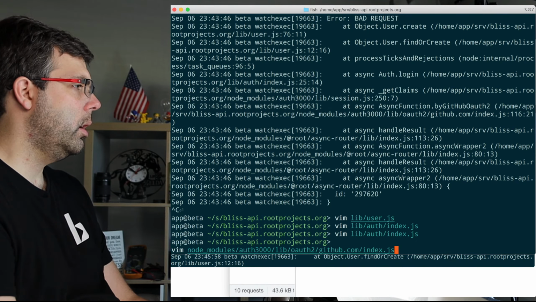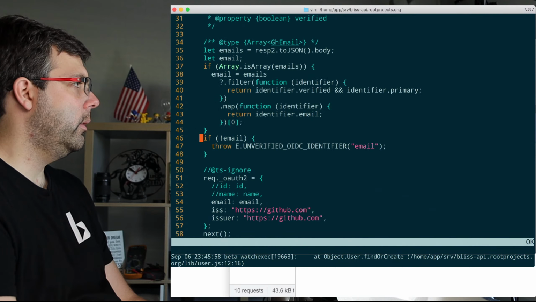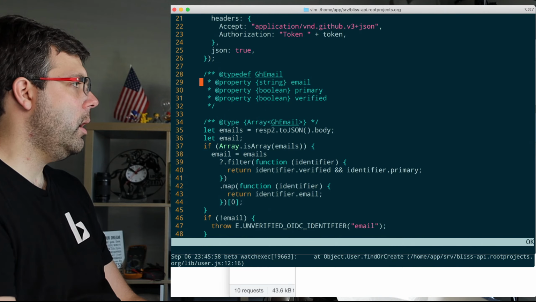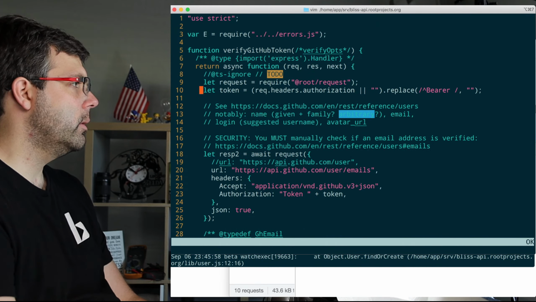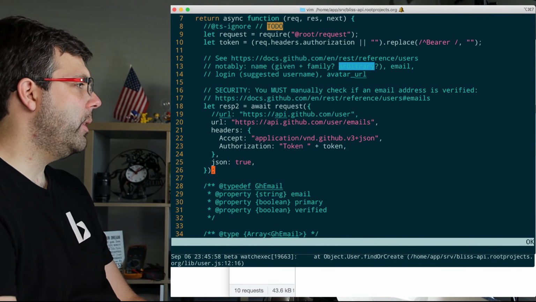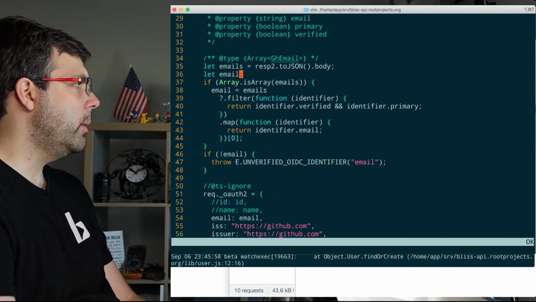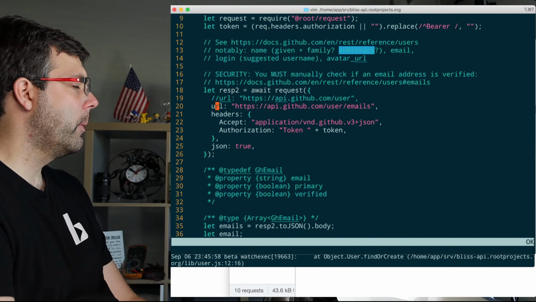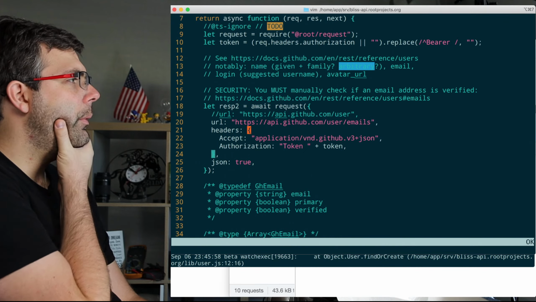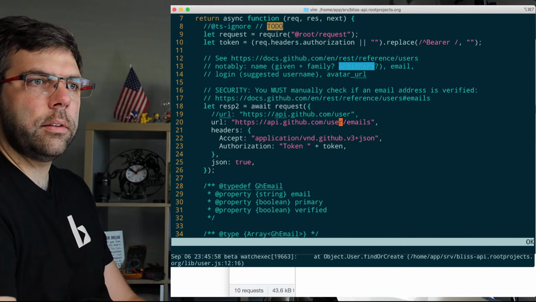I could go peek in here and say, okay, where from all of this should we be getting the profile information. But I think I'm not, simply because I wasn't looking for it. I just got the email and I said, okay, that's good enough. But really, what I should do is I should grab the user info. I think it's just, user. I think that's where that is.